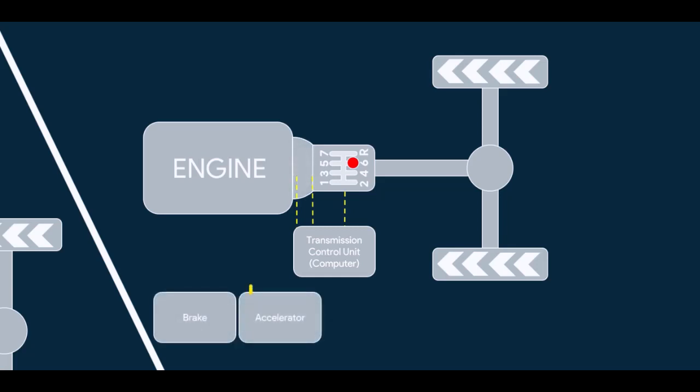The throttle is controlled by the accelerator pedal as well as the computer, while the computer can override driver's accelerator inputs while shifting. So while shifting gears, if the computer wants to change the throttle position, like increase or decrease the throttle to match the revs of engine, then no matter how hard you press on the accelerator pedal, it's not going to listen to you.